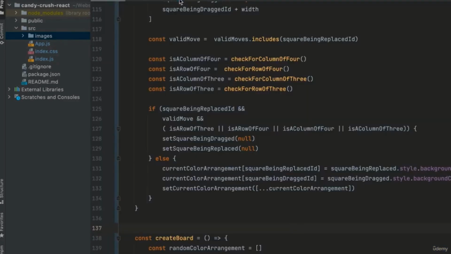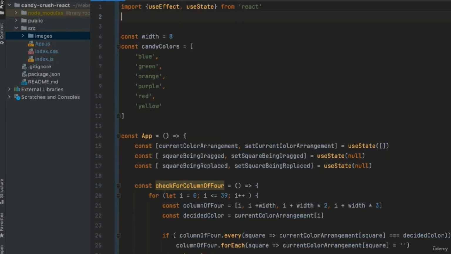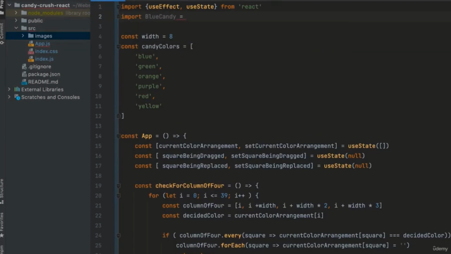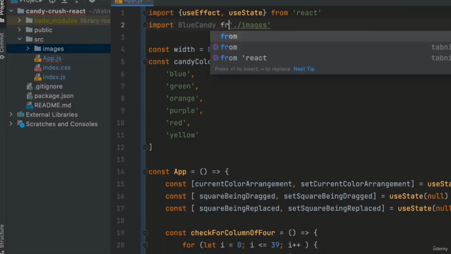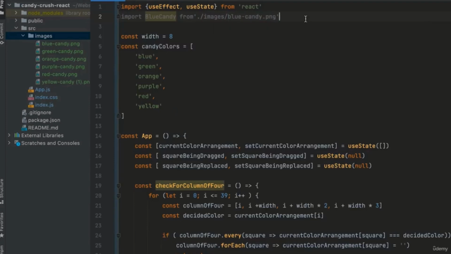Okay, so there we go. We have many images, and I'm going to import them so I can use them inside the file. This might take a while. I'm going to import blue candy. I'm choosing to call it blue candy, and I'm going into my images directory. I'm getting the blue candy just like so. I'm importing that from our use.